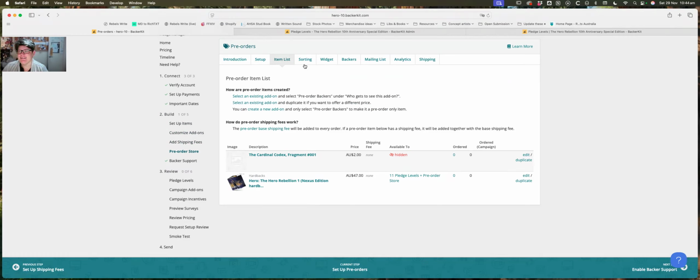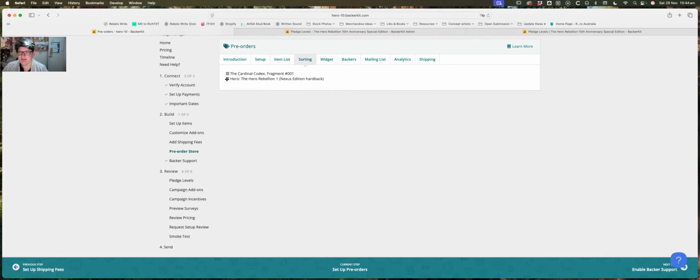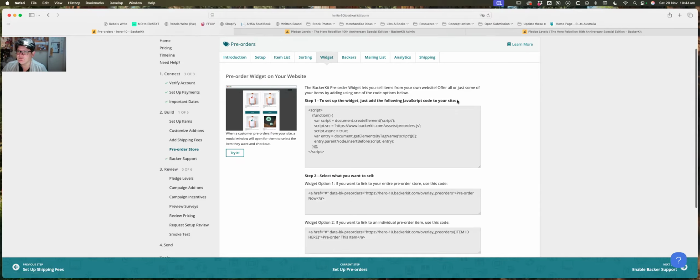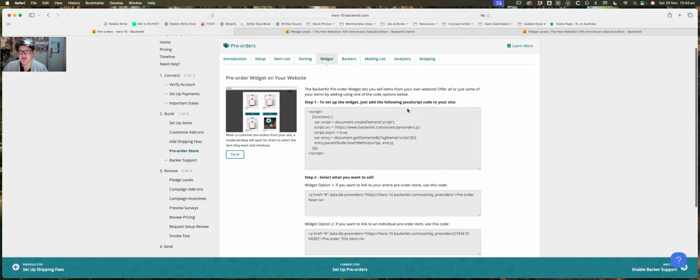So here is the item list and the sorting. If I had Cardinal Codex available as an add-on, it would be appearing above Hero in the pre-order store. Widget, I've never used the widget, but presumably you could plonk it into your website or whatever.